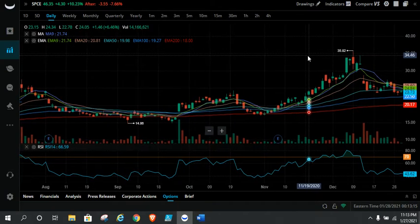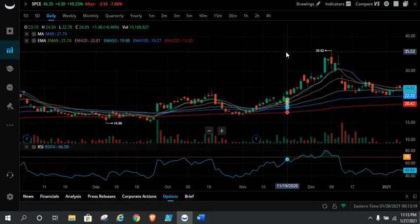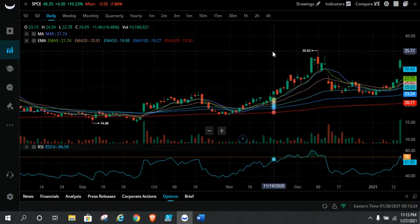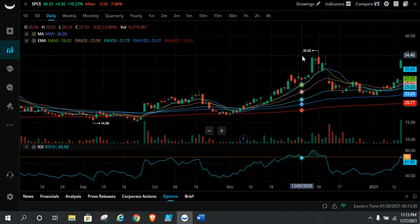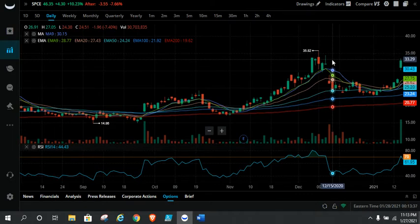Another red day, not a big deal. Another green day, holding all the way through this right now. And what do we have? Movement. All right. So at this part, this is when I knew it was time to go in. Why? Because at this point, it's high visibility on the forums. It started to get some visibility as well in the news. They were having a new rocket launch, and the daily pattern showed what's the beginning part of a cup and handle pattern.